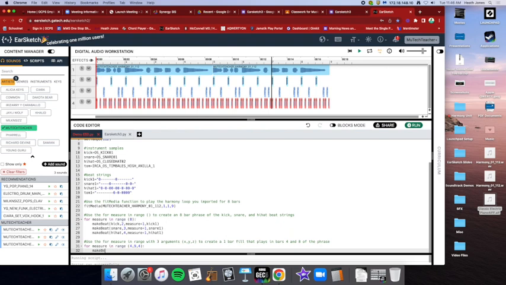Then make beat, parentheses. Now I'm going to use the variable at line 13, which is Tom, comma. I'm going to put this on track 5, comma. Then I'm just going to type measure because I don't want the computer to count through how many times it does it. I just want it to start at bar 4, end at bar 9, and wait 4 bars before it does the command. So the last thing I need is the variable for the beat string, which is Tom1. So I'm going to type in Tom1 and run.